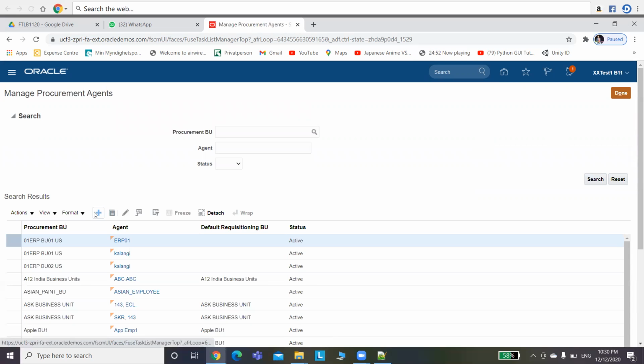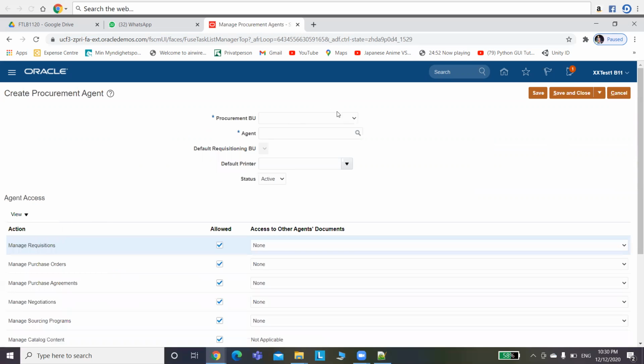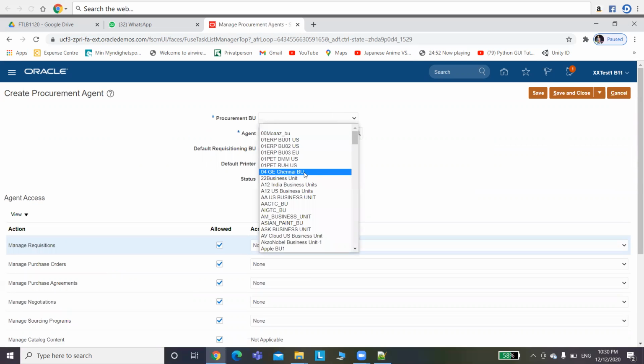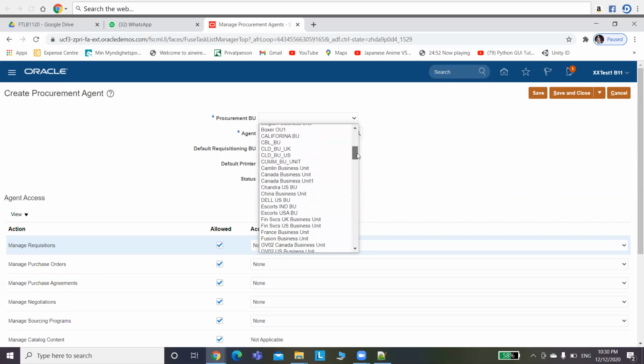Now already created, right? So let's create our procurement agent. So you need to give your procurement BU. Already you had your procurement BU.